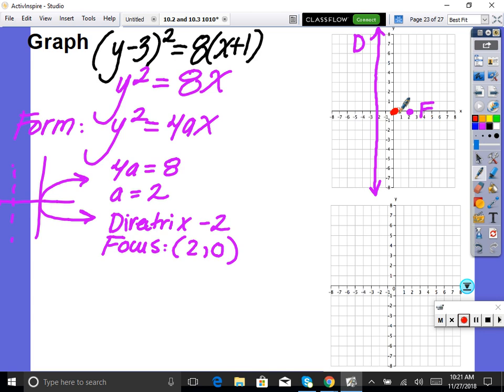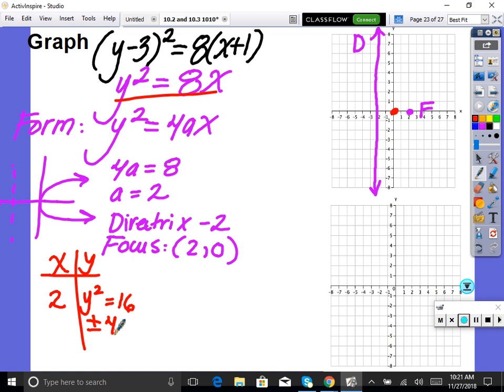And then didn't we plug in x, y points? We're plugging it in to this parent function. So shouldn't we plug in our focus, which is 2? Plug it in for x. So you plug in 2, and our true statement is y squared equals 16. So plus or minus 4. So over 2 up 4, over 2 down 4. Now what I'm going to do is take all of those points, the directrix, the focus, and all those 3 points, and just do the shift. So the shift is right 3, down 1.